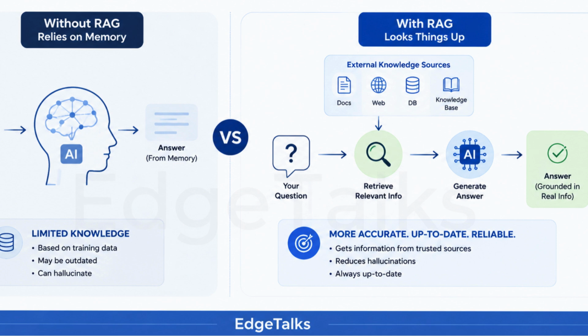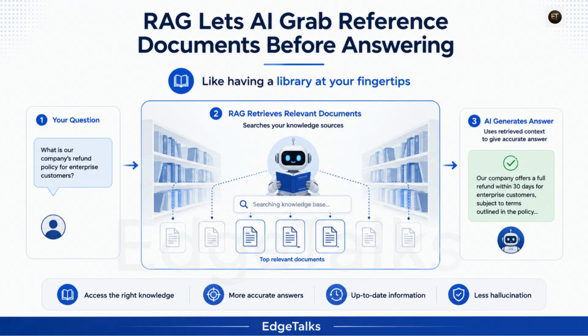Now let's understand this through an image. This image shows the retrieval workflow. A user asks a question, and instead of answering immediately, the system searches its indexed knowledge sources. You can think of it like an AI librarian. The retrieval system scans through the documents through semantic search. Semantic means it searches based on the meaning, not just keywords. Then the most relevant chunks are passed into the LLM as context. Only after retrieval does the AI generate the answer.